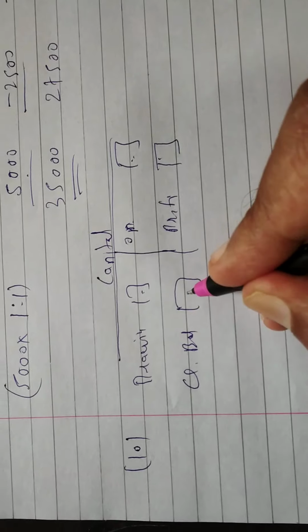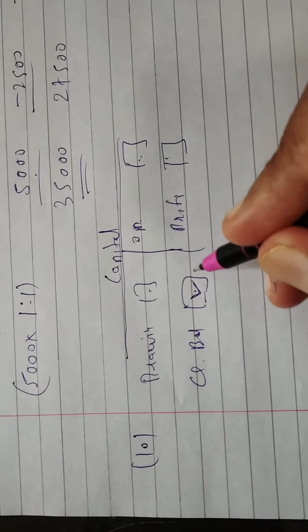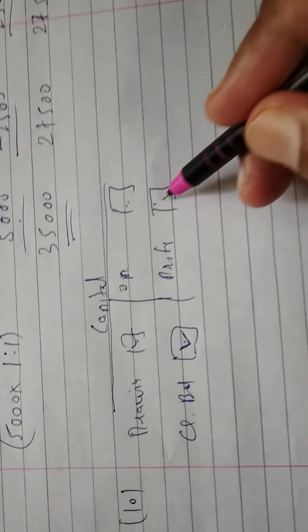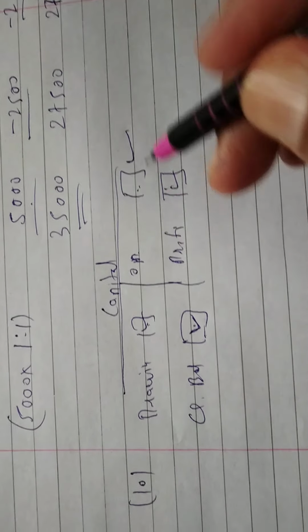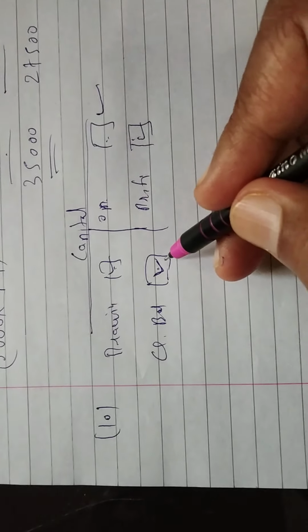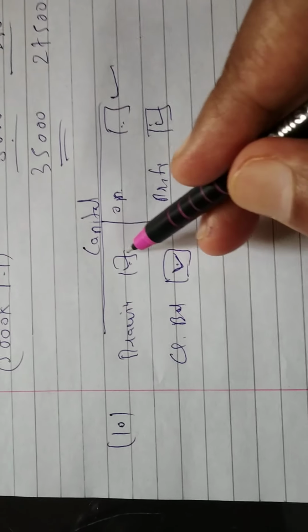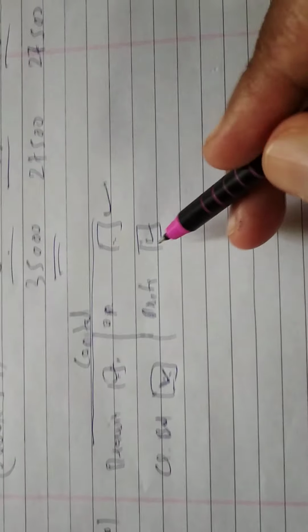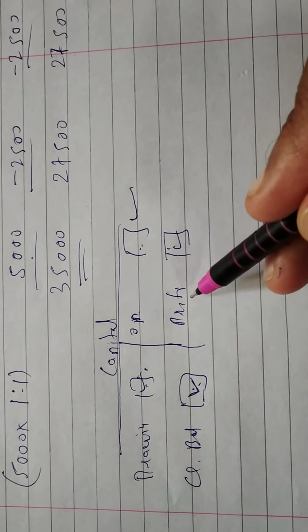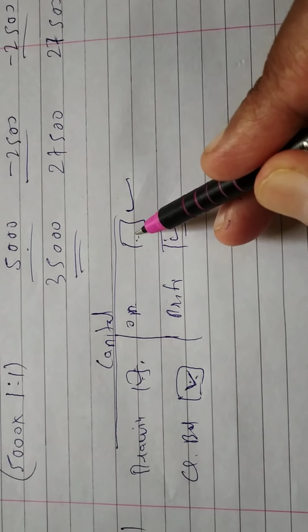Okay. Now this amount is given. Drawing is given. Profit is given. Opening capital is not given. You have to find it. Okay. So start with this amount, closing capital. Drawing is added here because it is on the same side. So that's why drawing is added here. And profit is subtracted from this amount. So we'll get the opening capital.